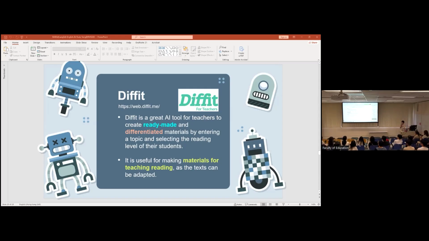And the most useful thing is you can also choose the vocabulary items suggested by DFIF, and it helps you in your language instruction, because from time to time we may also want to teach vocabulary during the reading lesson. Yes. And also, wow, it saves you a lot of time because the multiple choice questions related to the reading passage can be generated.